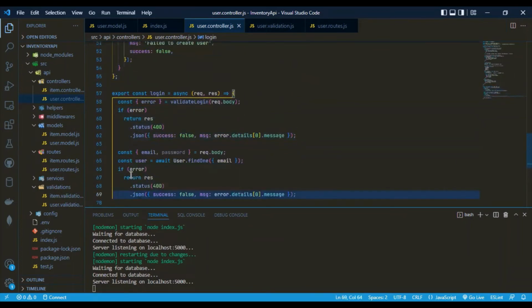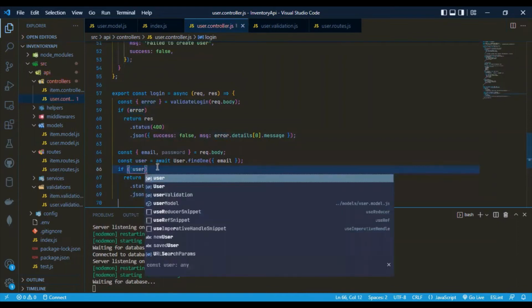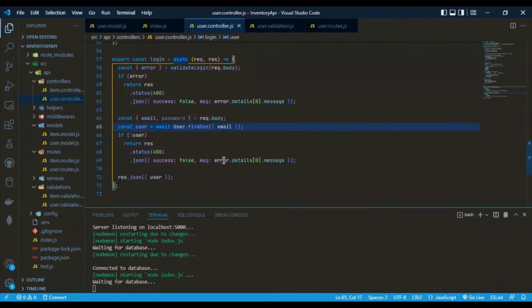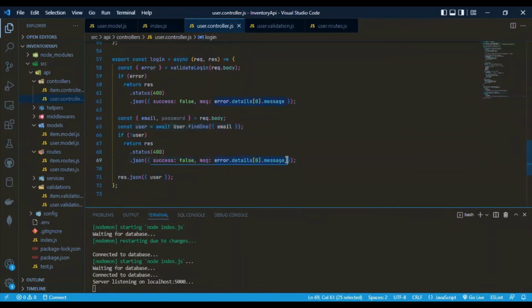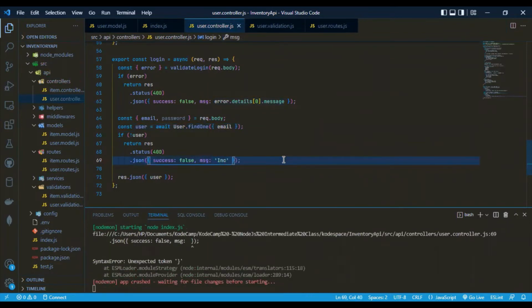All right, so if there is no user, then you should return a message saying invalid credentials.